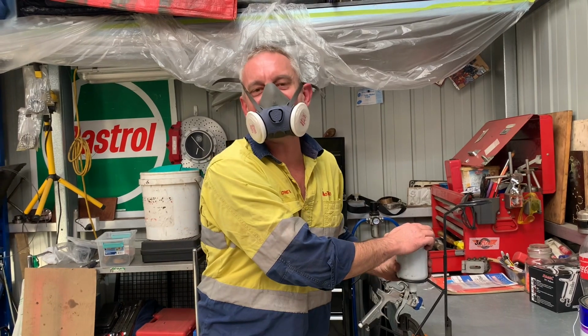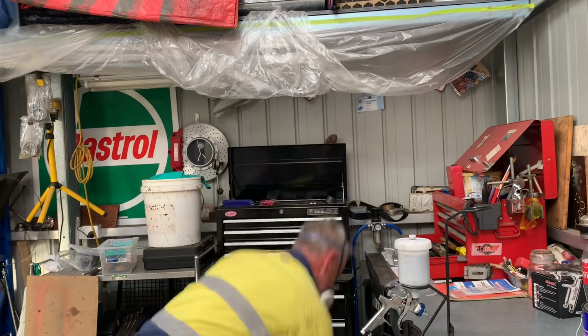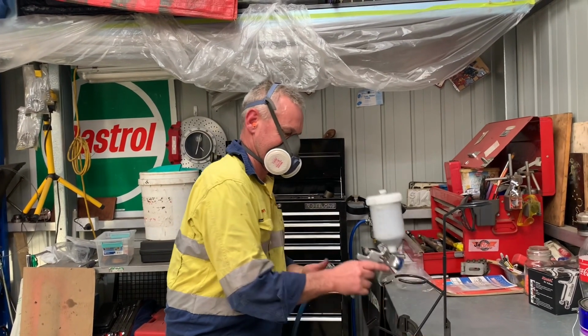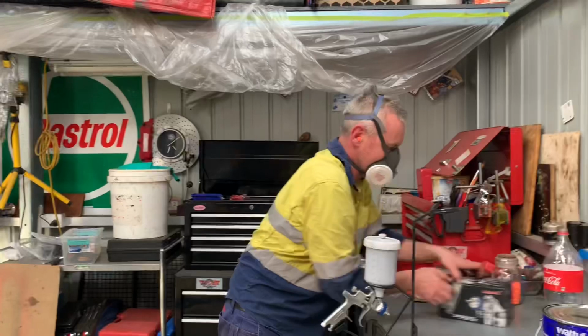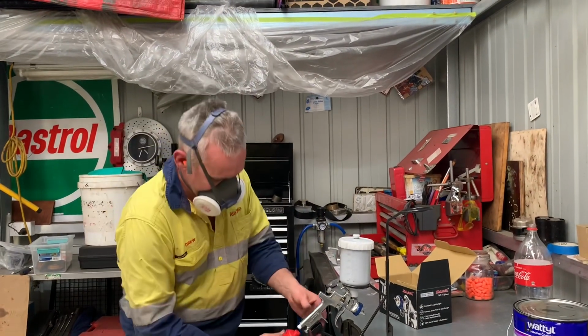I've had about 10 beers and a couple of Jack Daniels, so I'm right ready to go. Let's do this. Oh, shit. Okay, one more thing. This is in here. Little water trap for the gun.